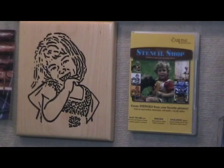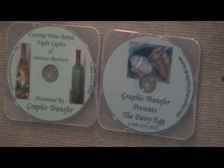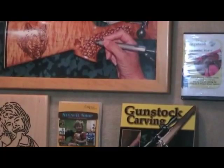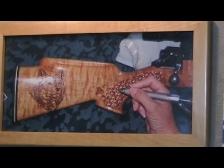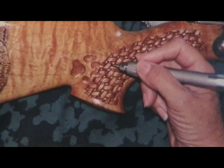Right below that we have two DVDs — our latest DVDs on engraving and carving. The one on the right shows a daisy pattern on a goose egg, and on the left Shirley shows you how to deep relief carve in glass to make a night light and an incense burner. Those are available on our website. Let's go up here and I'll give you a shot of this gun stock. This is a gun stock I did many years ago for a friend of ours here in Lake Havasu City. She wanted a wolf there, and then she wanted basket weave — I led into the basket weave with a paw print and have basket weave out at the fore end of the gun also.